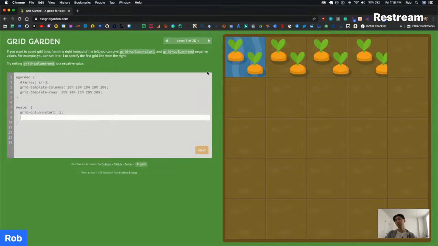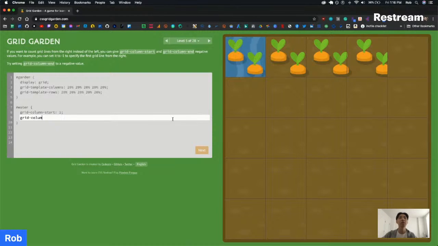So that's a feature, but I don't see when I would want to use that feature. If you want to count grid lines from the right instead of the left. Maybe like when I use justify content reverse, or flex direction reverse. But then if I'm using Flexbox, I want to use grid, or maybe there is an instance where I use both. I don't know, but let's just do this. Maybe when I start implementing, it'll come up.